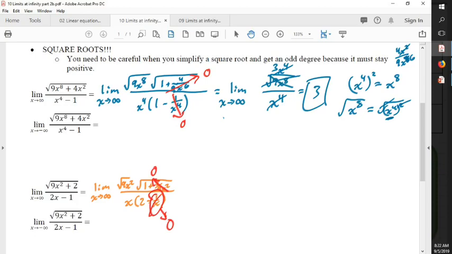And let me rewrite what I got now. So we got the limit as x approaches infinity. On the top, I'm going to have the square root of nine x squared, and it's multiplying times the square root of one, which we don't need, right? We don't need to write him, because he doesn't do anything. And on the bottom, I have x multiplied by the square root of two. No, not the square root of two, just two. Right? Because this guy canceled out. Right? Okay. Now, this is where tricky stuff happens.